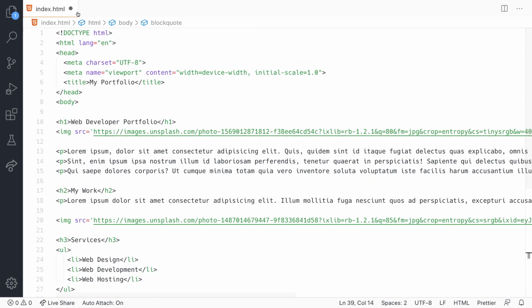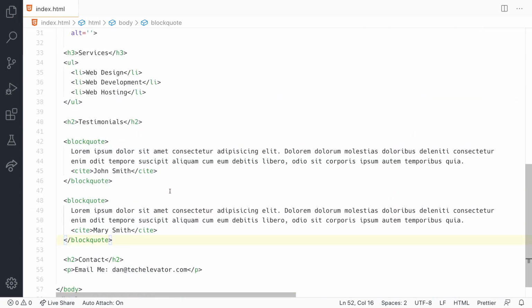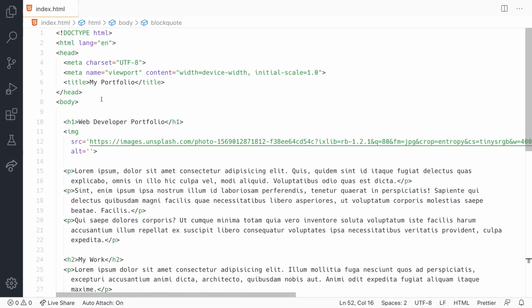So one thing that you'll see is this little dot up here is basically indicating to me that I've made some changes and I haven't saved my document yet. So you want to go ahead and save that. And you'll see I have some formatting things going on. It's just preferences I have of a different way I wanted things formatted.